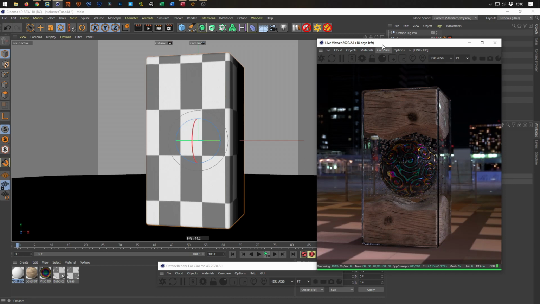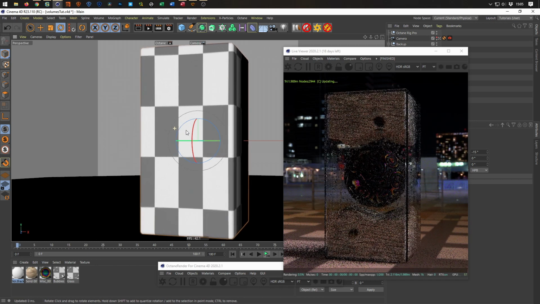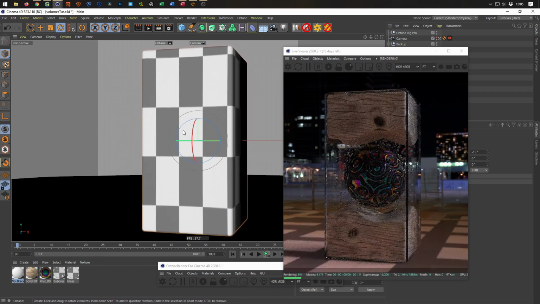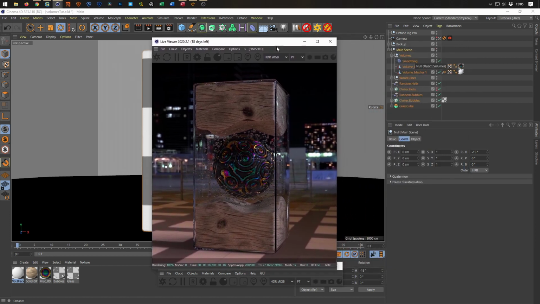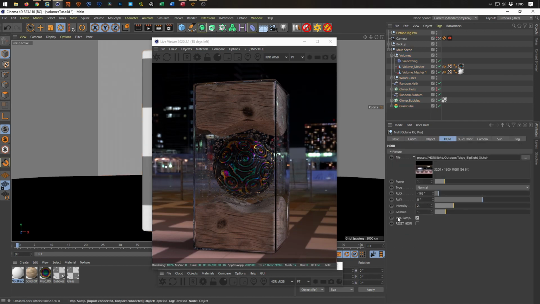Maybe we go a little closer here. You see, we are allowed to. So. Good. Make the whole thing a little brighter.